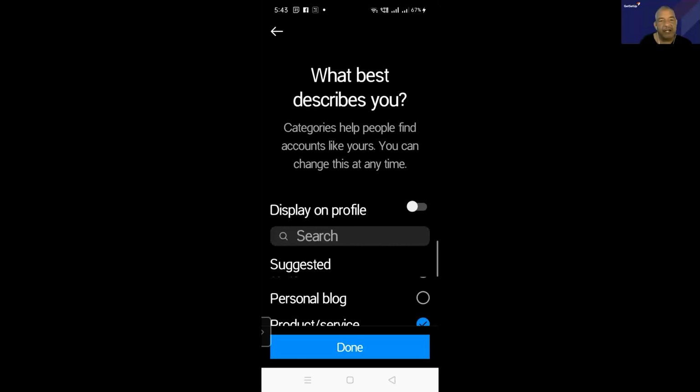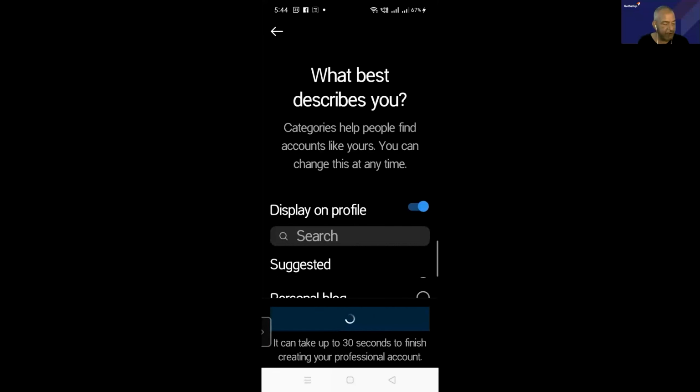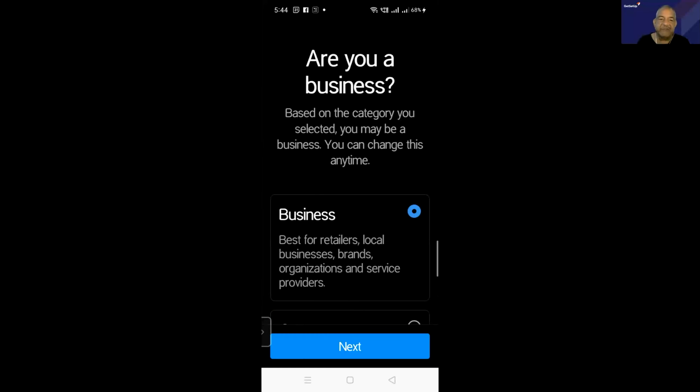After doing that, it asks whether we wish to display that on our profile. I choose to display it and tap done. This will convert my created account into a professional account, under the same profile but different from it. Are you a business?